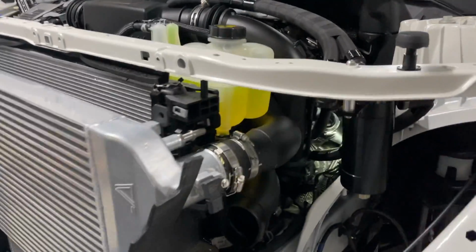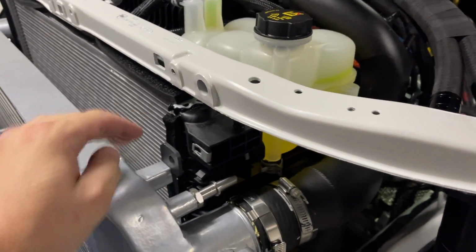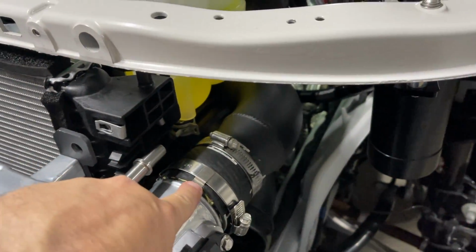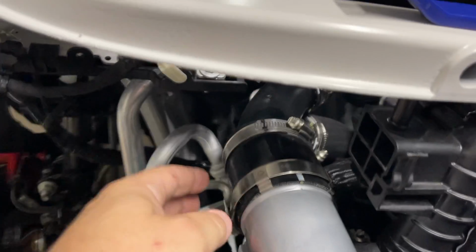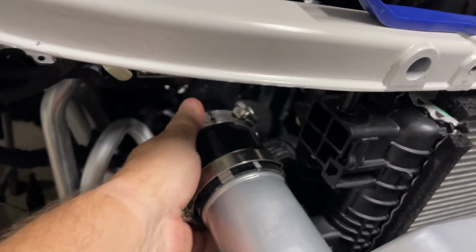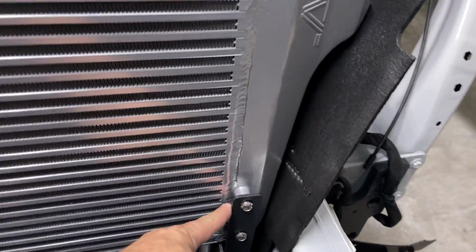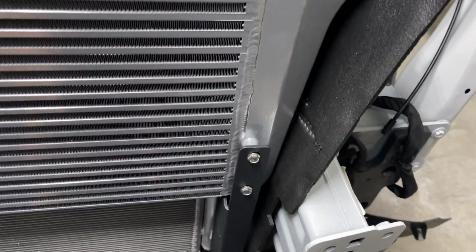So there she is. You just kind of got to get it up on the hooks and stabbed into these hoses. And these little clips on these hoses actually help you out a lot to keep the hoses straight. And I got it pushed up in there. Got the bottom brackets lined up and on. This one was a little bit bent. I had to bend it back straight, I guess from shipping.